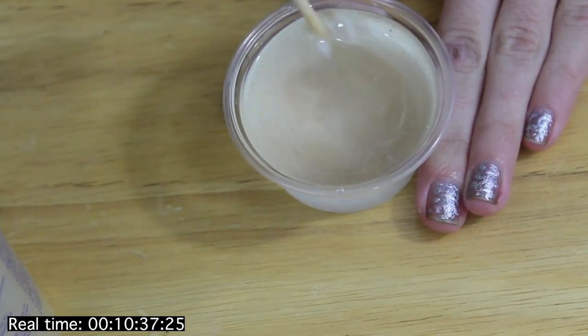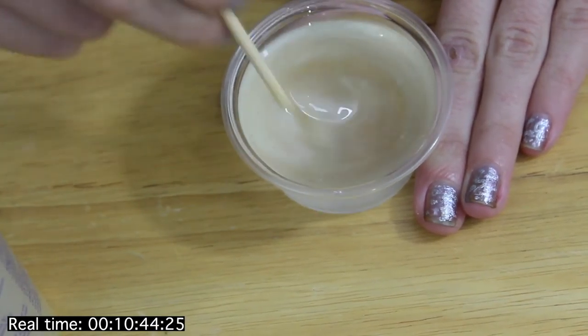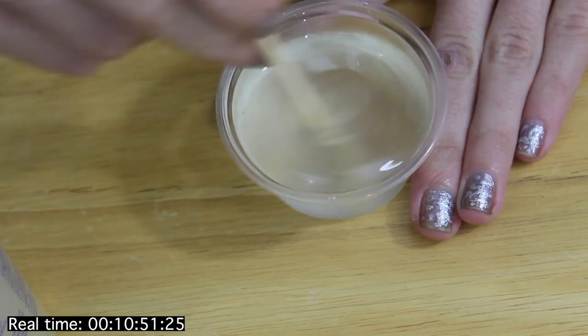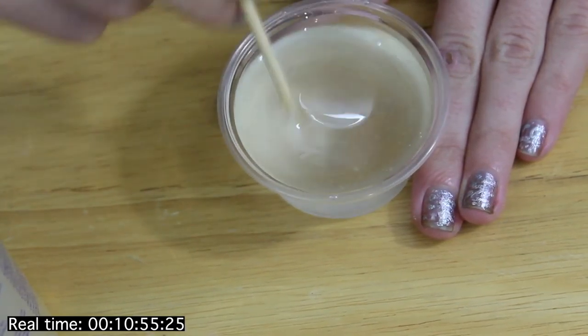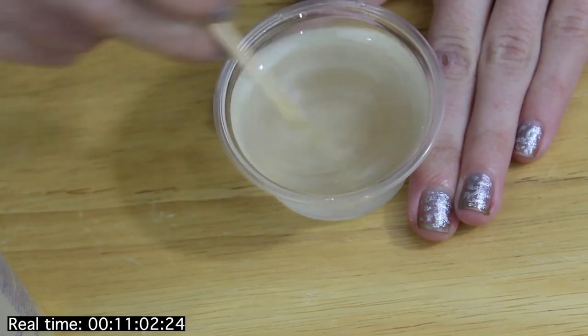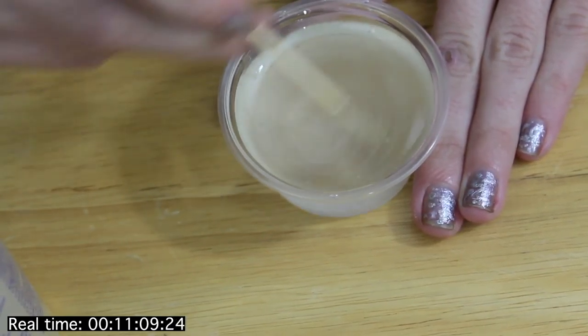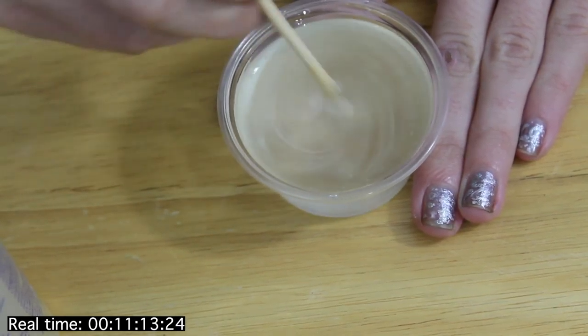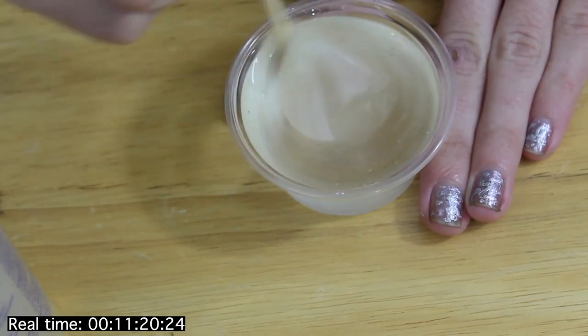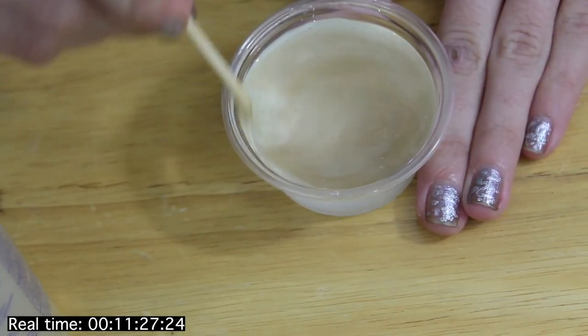You can see it's getting even more cloudy. That's the resin and the hardener kind of sitting next to each other. We want to just keep mixing until they're actually 100% mixed together. As that starts to happen, it should go more and more clear. Changing directions a couple of times will help that, but don't do it too rapidly that you create bubbles. I found mixing with a popsicle stick is a lot easier. You're going to be throwing them out every single layer you do. You can't really wipe them clean.